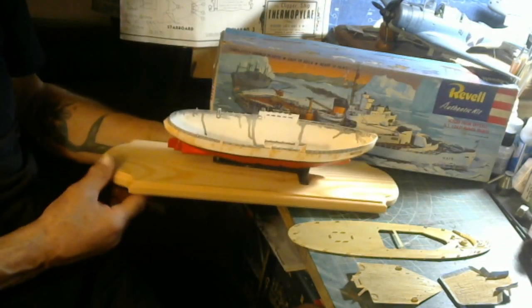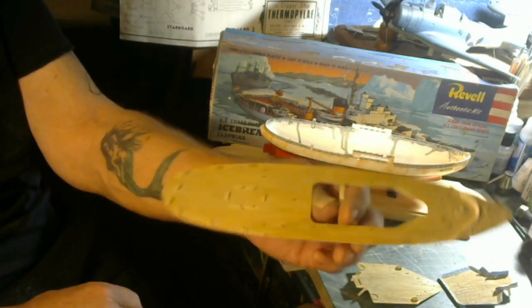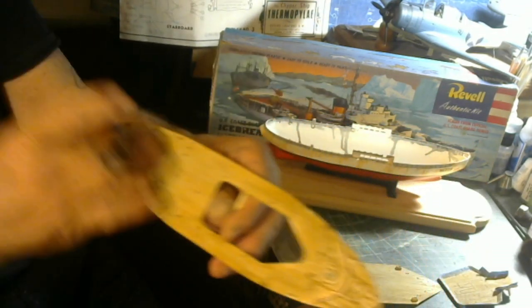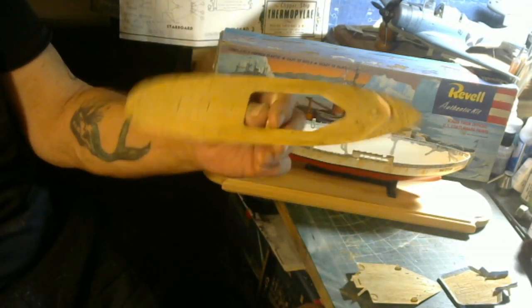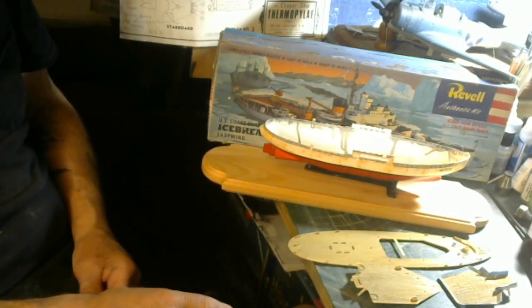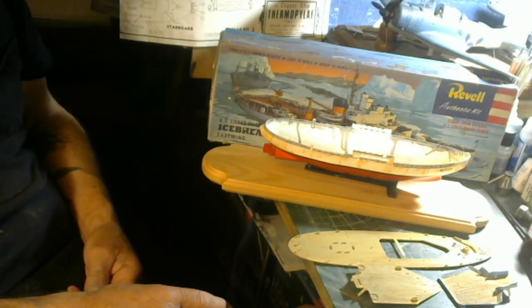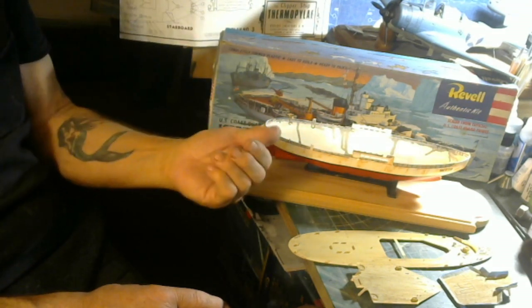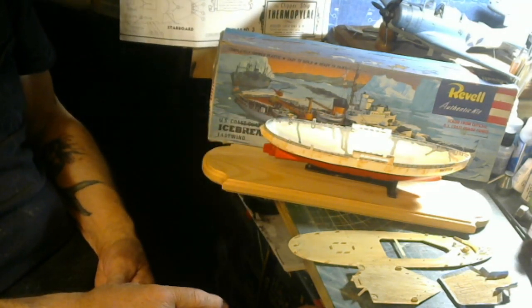It's come out quite nicely — I'm liking this thing. I'm gonna add just a little more orange oils in there to bring it out a little more, then go ahead and piece her together and build it out. I've never built this one before; I built the navy version which is the Burton Island. Revell released the East Wind and also the Burton Island. This could be the East Wind, North Wind, South Wind, or West Wind — it's all Wind class.